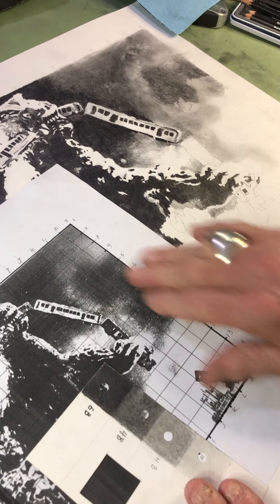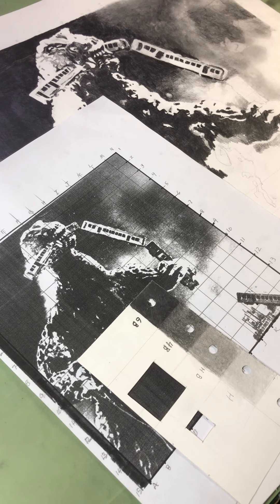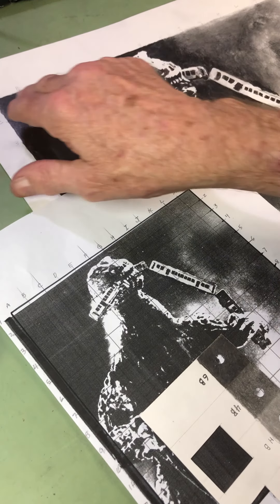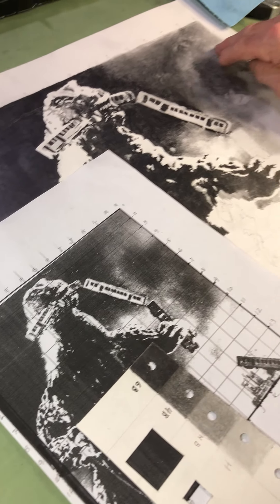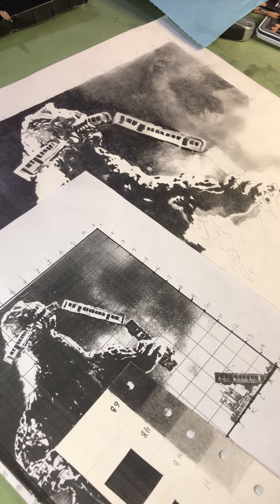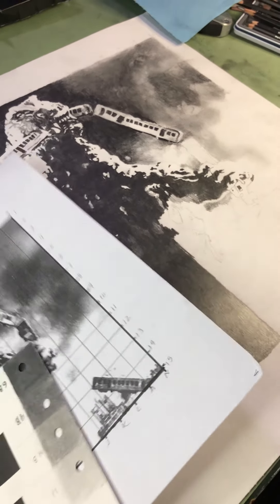You can see here how it's modeled. I had one little issue — when I took this from the school, I rolled it and some of the paper got some creases in it, so I'm trying to work around that. But that's how all of this works — it's just by the grid.